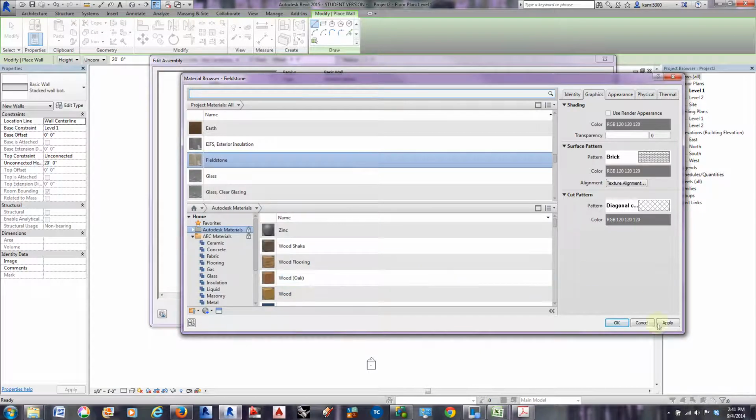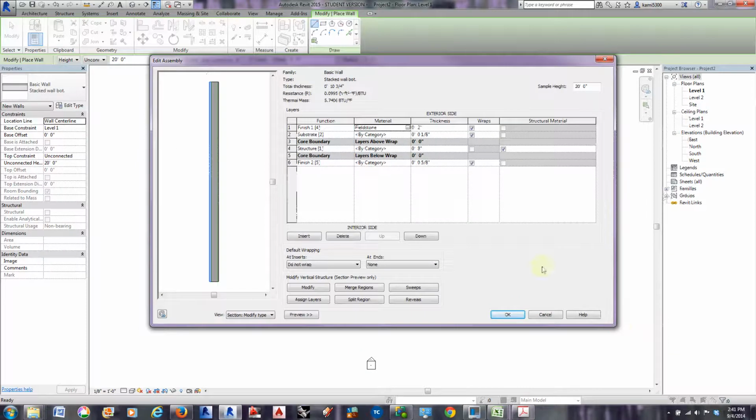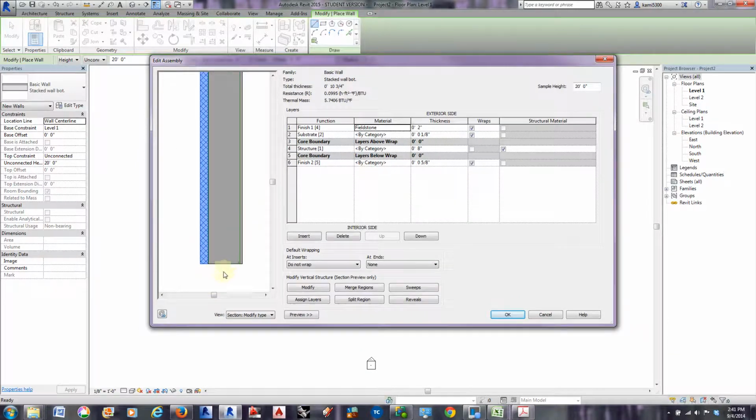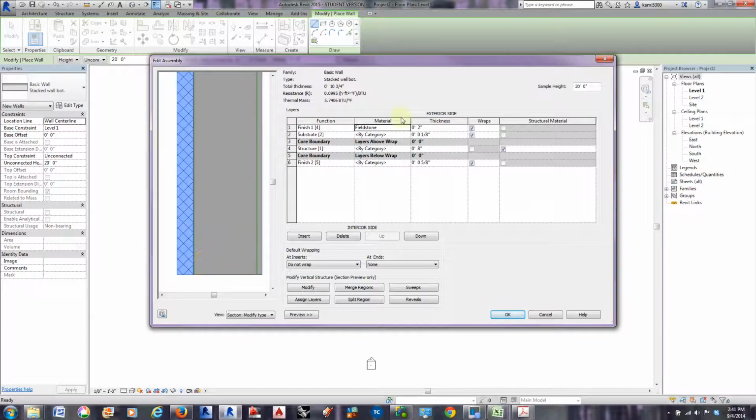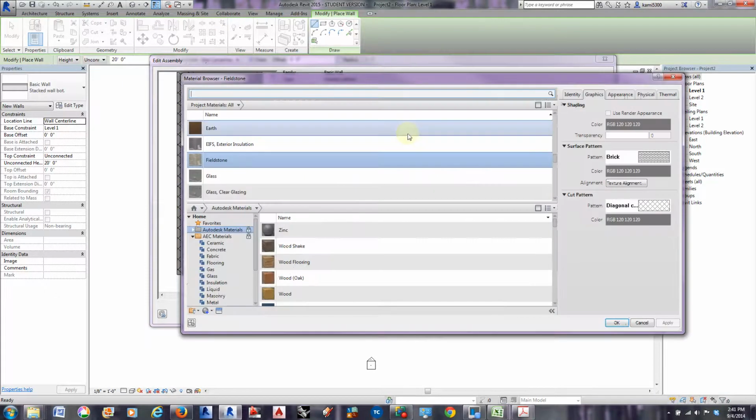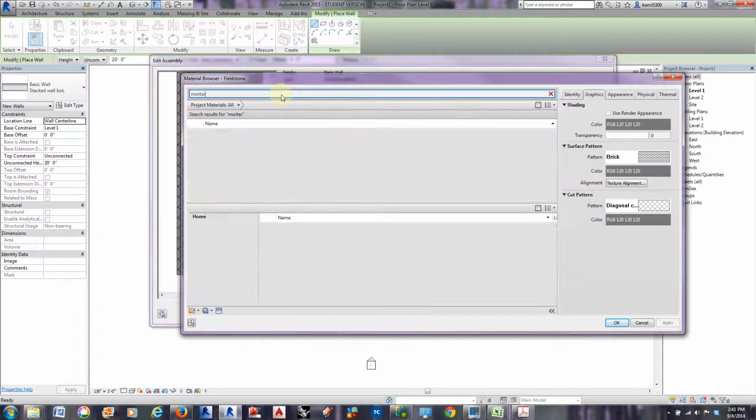Let's press OK and OK again, and we scroll in and we start to see that we're defining these layers. So let's create a material for our mortar set. And if we type in mortar set, nothing comes up because a material doesn't necessarily exist for that.